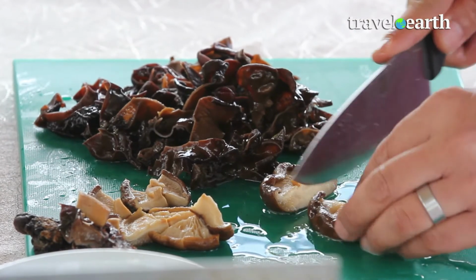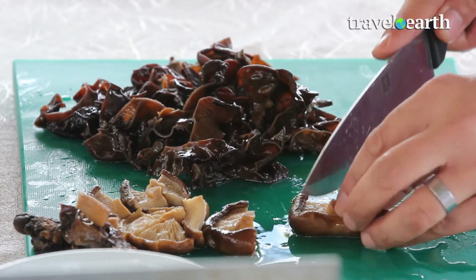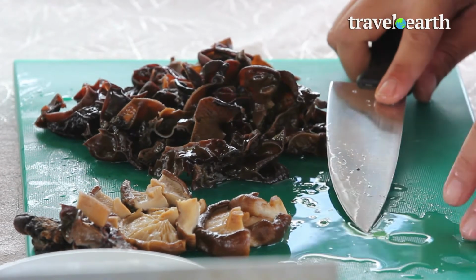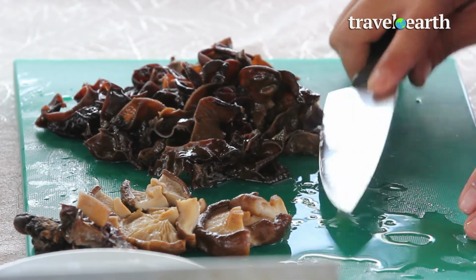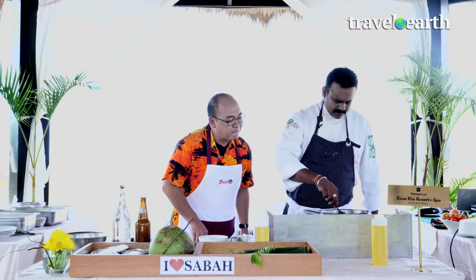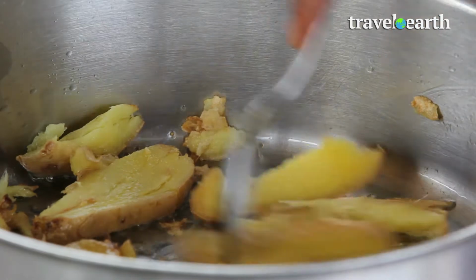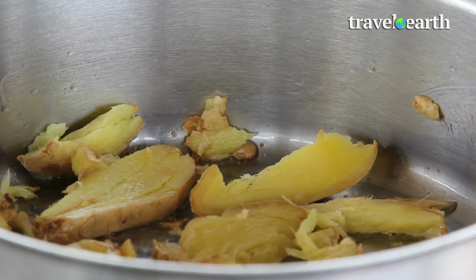So what's the spice we're going to use? Are we going to use any spice in this? There's no other spice apart from ginger. So it's a very simple soup. Okay, so the only spice is ginger in this. Yes, correct. There you go. So this is sauteing. Do you think this is okay, or do we need it to saute for some more time? Yeah, brownish yellow, that's fine.